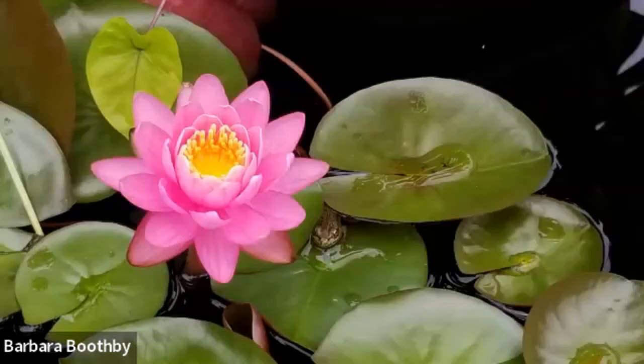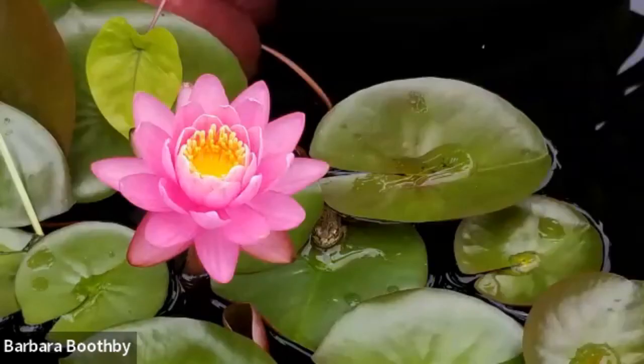Regarding thuja, how far do you need to keep it from your eyes? If it's close to your eyes I probably wouldn't do it. How close is it? Pretty close - I probably wouldn't do it then. Anytime you get an oil in your eye it's irritating, but thuja would be more than normally irritating. If it gets really big you can have the doc clip it off - it's a really simple little procedure.